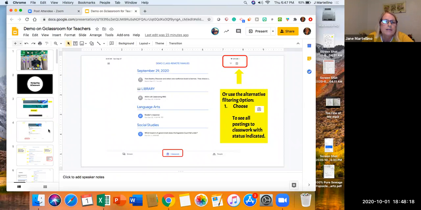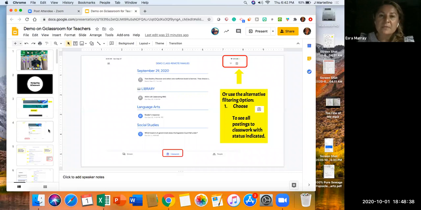So they could also ask a student to please go to this particular assignment. They can link the assignment within that posting. The child would just click on the link and it would take them right to it. So navigationally behind the scenes, there's many ways for teachers to attract the students' attention and get them directly to that piece of feedback.